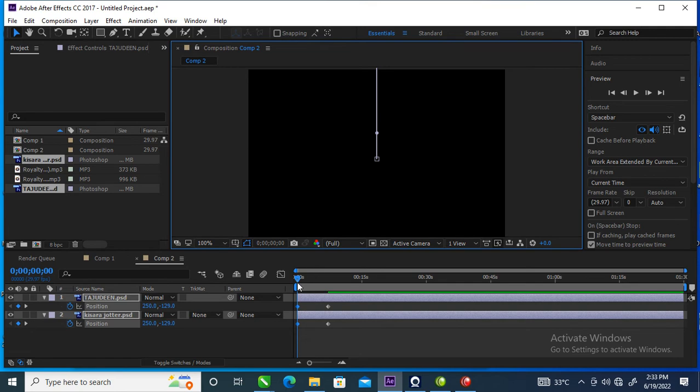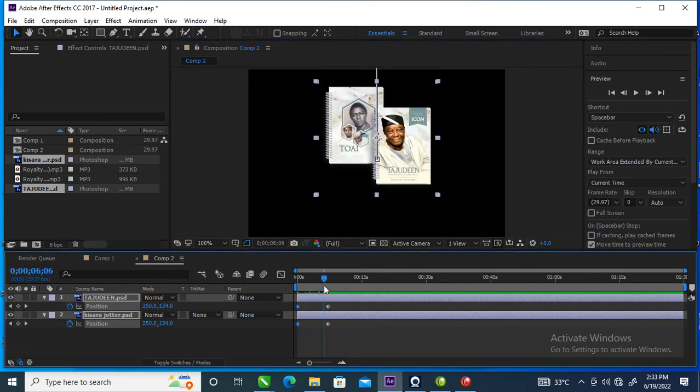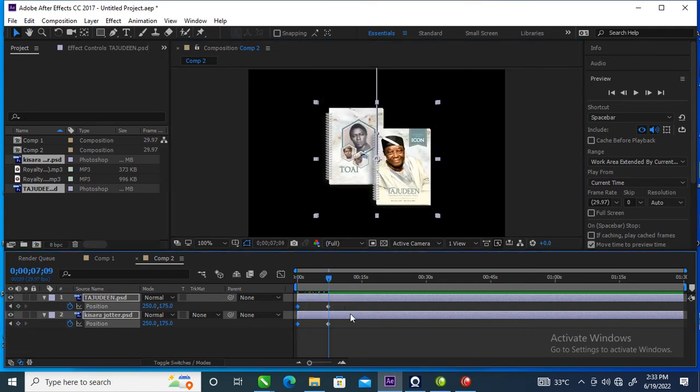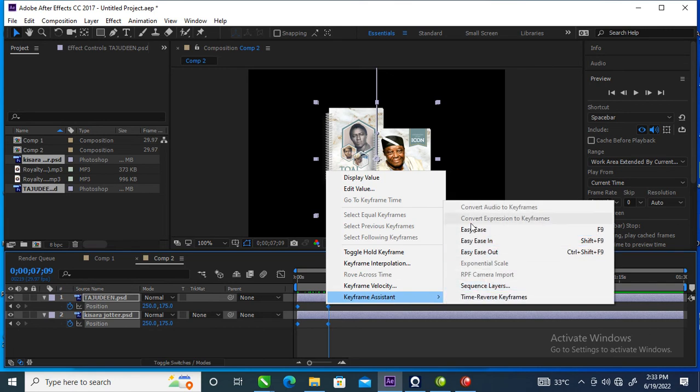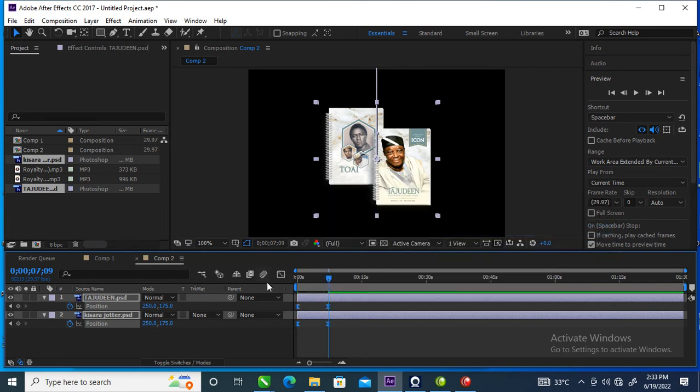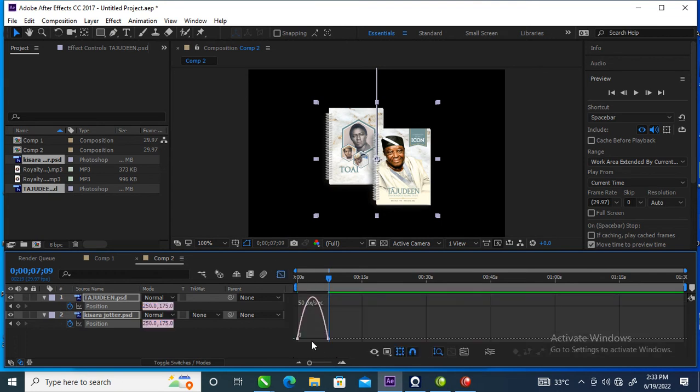Automatically, if you preview, you can see the outcome. So what you are going to do next is to select the keyframes. Right click to easy ease them, just like so. Then you hit on your graph editor to edit that.